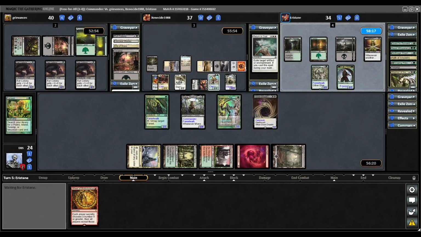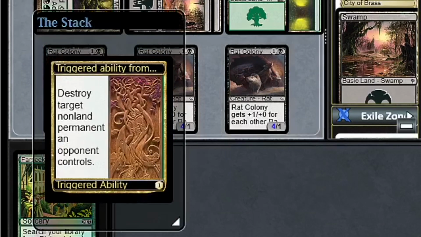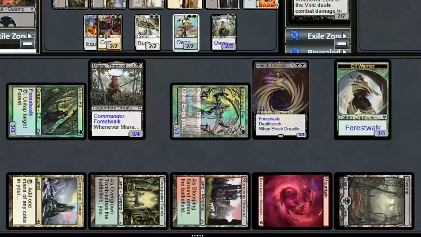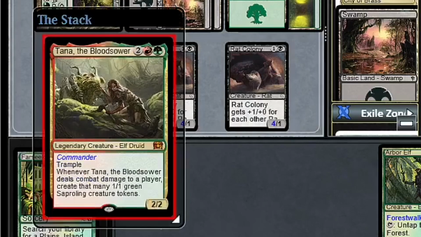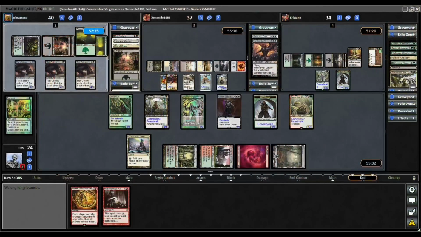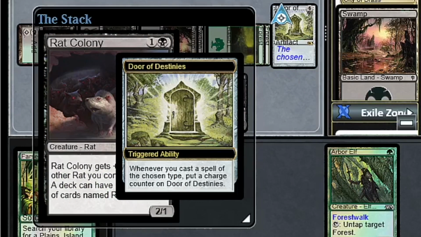Lathril's going to main phase a Binding of the Old Gods, then use its first activation to send Lord of the Void straight to the Shadow Realm. Before I start my turn, I'm going to use Imperious Perfect to make an Elf token, and then during my main phase, I'll play out Tana. Gerard's going to cast the Super Tribal Artifact Door of Destinies, then follow that up with yet another Rat Colony.